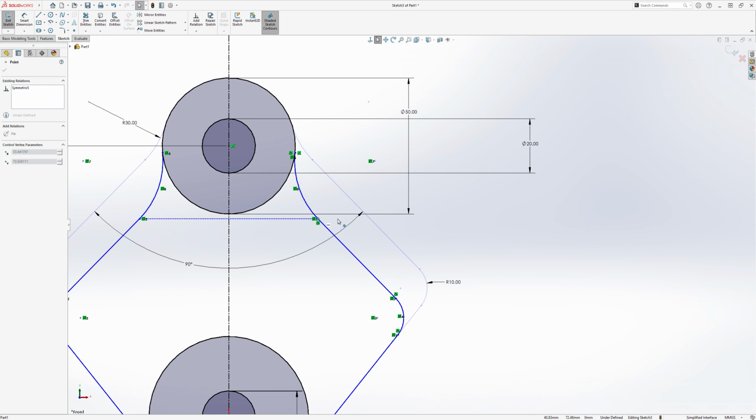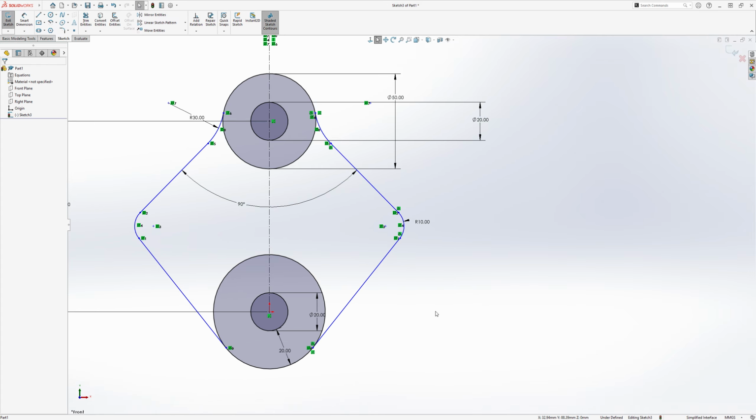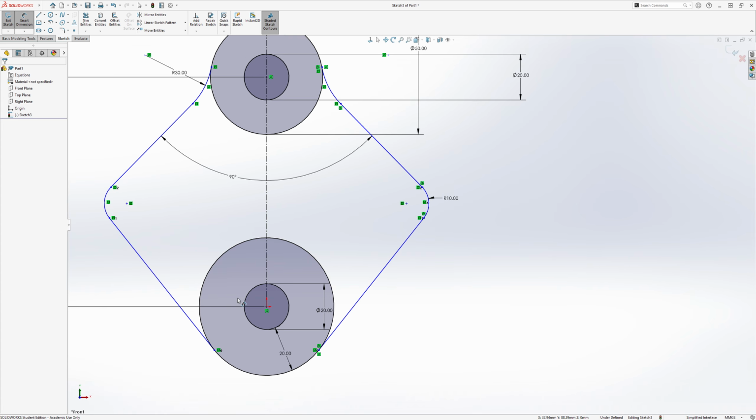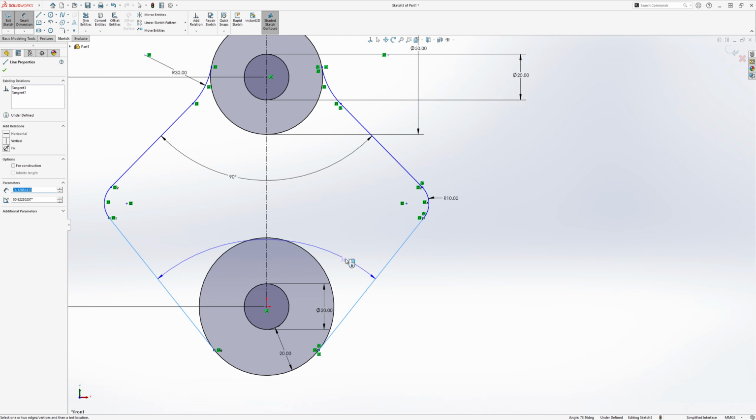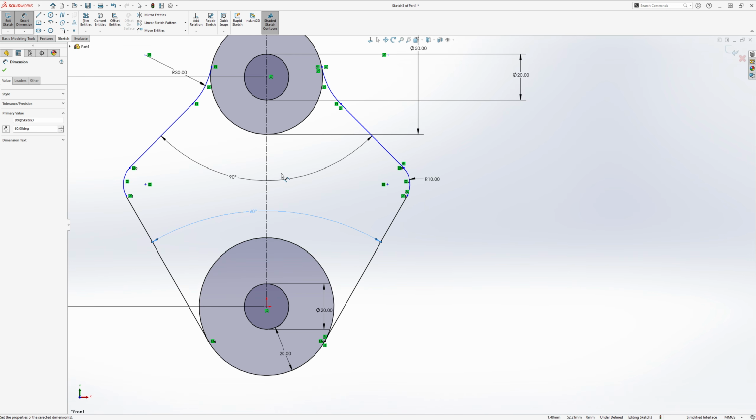But of course it still seems to be underdefined. Oh, I see. The reason why it's underdefined is because there's actually another angle dimension that we need. And that angle is going to be between these two diagonal lines. And that angle is going to be 60 degrees.